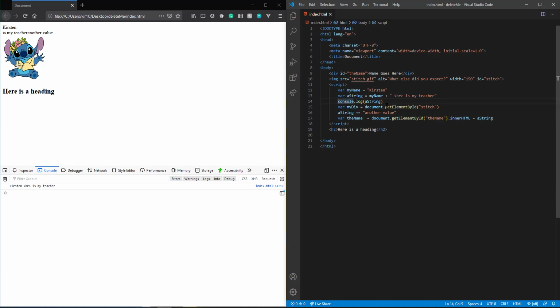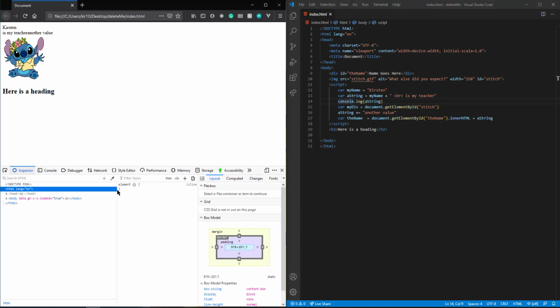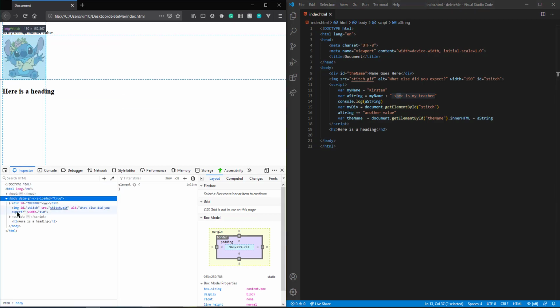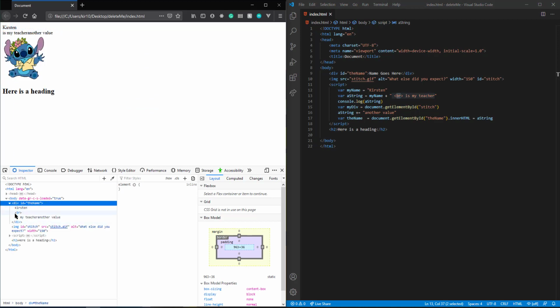One other thing I might bring to your attention that can be very helpful is using your inspector tool. In other words, if I look at my inspector now, we actually wrote this BR tag, right? So in my inspector tab, if I look in my HTML code, you should see that BR was actually written. And why would that be important? Well, sometimes it gets confusing, right? We're putting in strings with HTML and we're mixing it with JavaScript. What if I had put in here, maybe I did an H1, and then I'm not going to close the H1 on purpose.